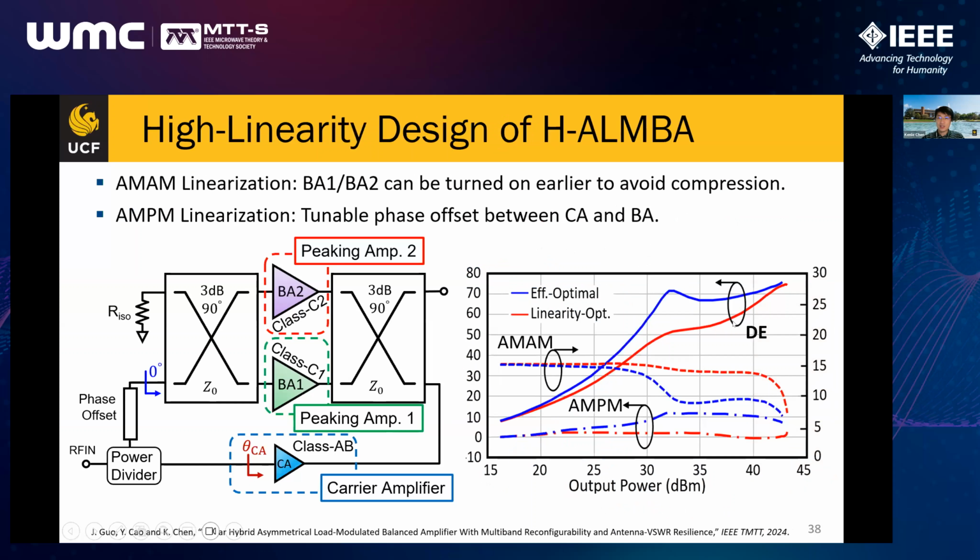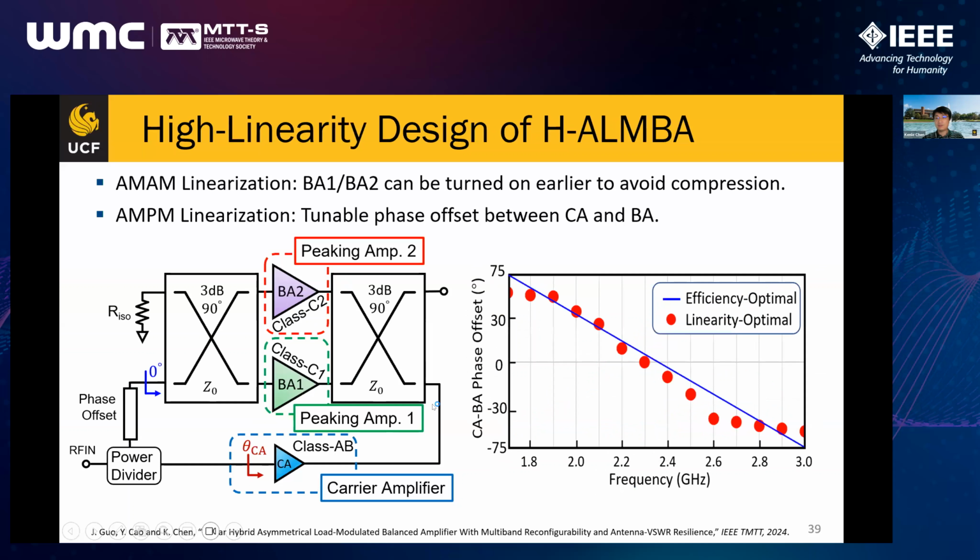We further discovered that by properly optimizing the biasing and the phase offset, we can further linearize the AM-AM and AM-PM of the overall performance. Basically, we need to turn on the primary and secondary devices slightly earlier to avoid saturation, so that we can make the AM-AM more flat. And this AM-PM behavior can be linearized by offsetting the input phase delay between the B and C.